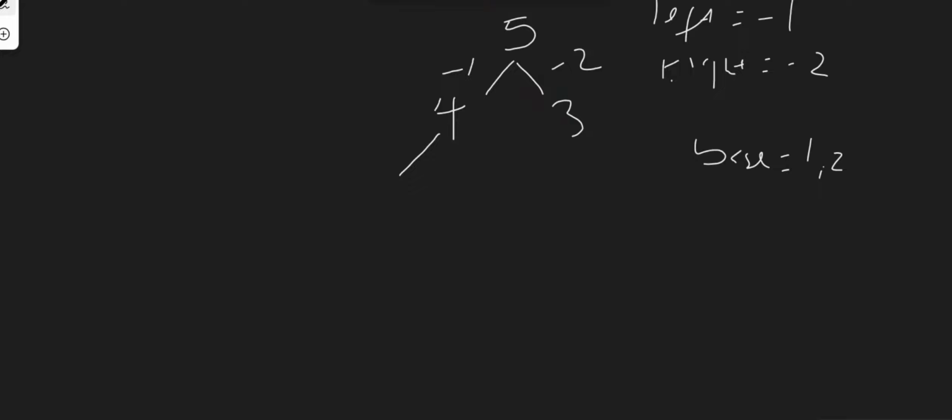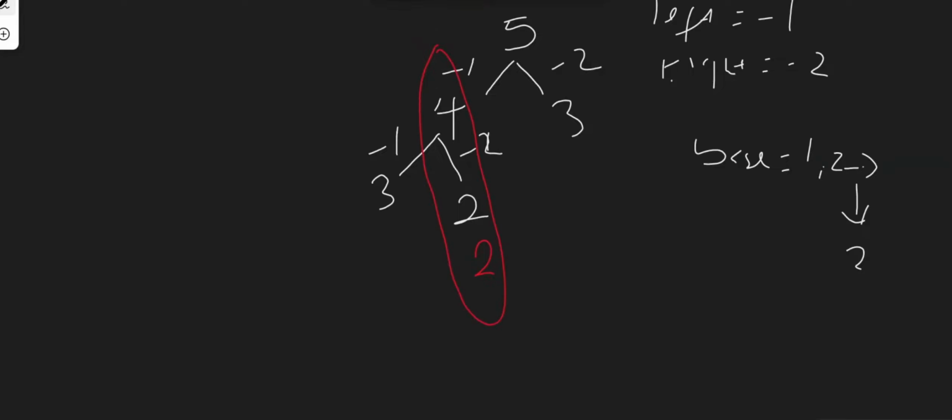Now, for each decision, we could take 1 again, in which case we have 3 to conquer. We could take 2, in which case we have 2 steps to conquer. But our base case tells us that when we have 2 stairs left, then there are only 2 ways. So at this point, we've got an answer because we know that there are 2 ways to take from this place. So we're good here. Now let's continue with this one. We take one step and we are left with 2, or we take 2 and we are left with 1. In these instances, we are also good because we've gotten to a base case whereby 2 is going to give us 2 movements and 1 is going to give us 1.